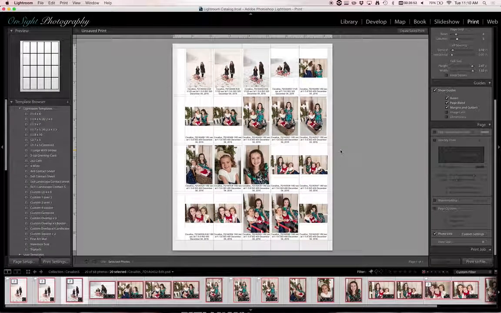So this, for example, would be how I would make a contact sheet for, I've done it for weddings, or you would do it for your final project, and then you would just send it to the printer and it's good to go. So hopefully that makes sense. Start with the template where you can. That's my biggest recommendation. So I started with the 2x2 template and then I tweaked it.